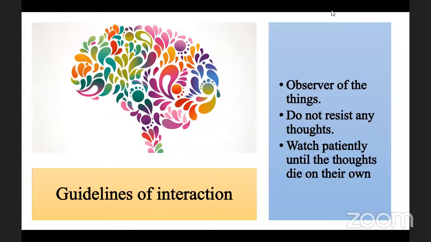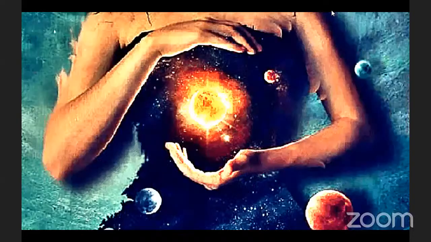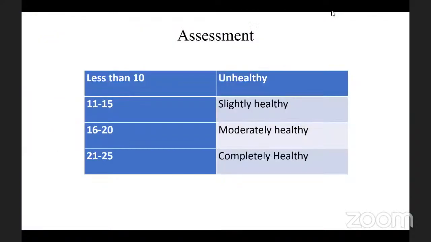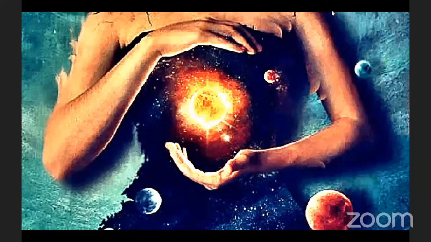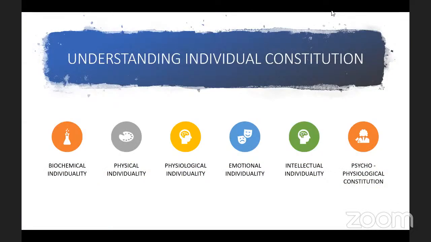So this harmony is already there in each and every one of us. How and why is this harmony there? Let's understand this. Before understanding this, we need to understand that though this harmony is there in every human being, a unique nature, individuality at different levels is present in all of us. We all are unique in different ways. For example, biochemically, we all are different.